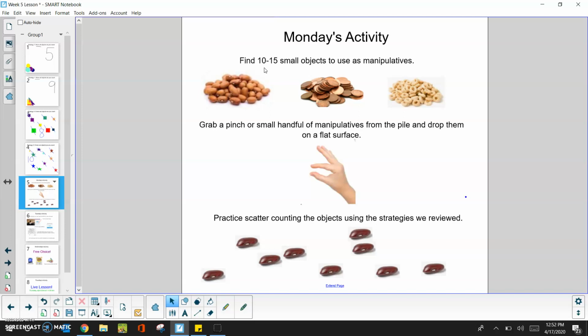So we don't want to hold our hand up like 4 feet above, because then it makes a big mess. Maybe hold your hand 6 inches to a foot off the table, and that way we get a nice scatter plot. It should look kind of like my beans down here at the bottom.